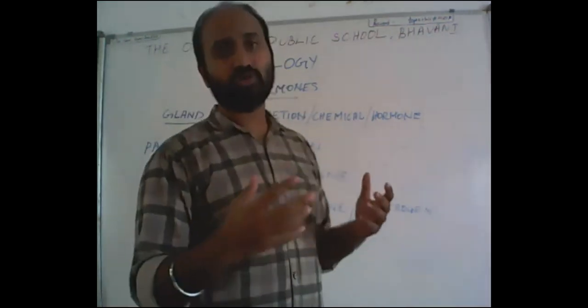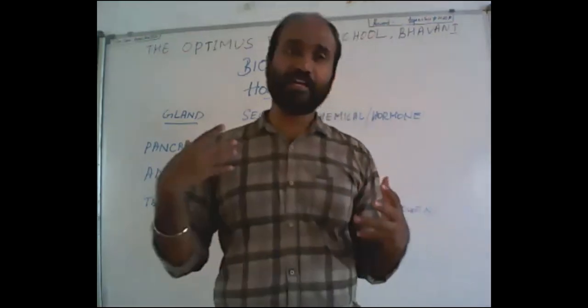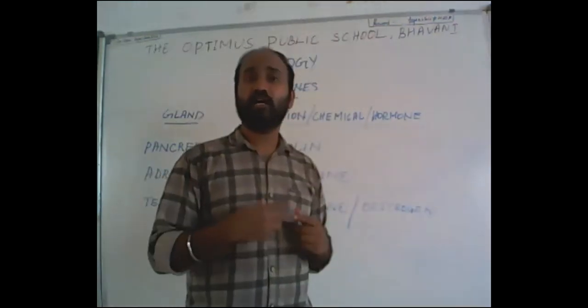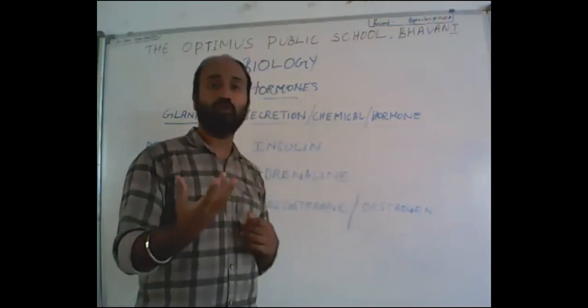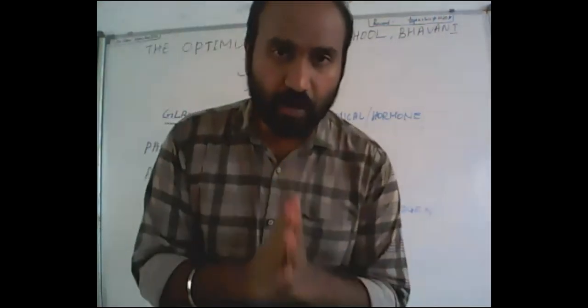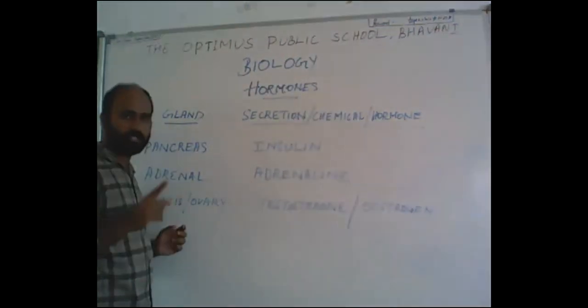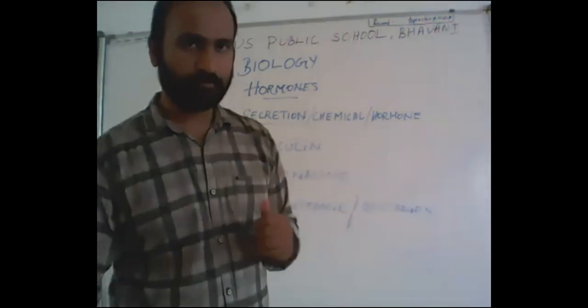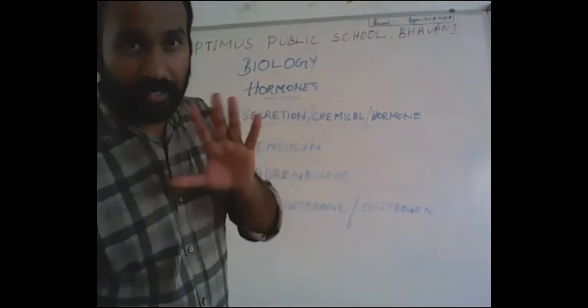Now, both of these hormones are related to the production of gametes. Testosterone activates the testis to produce spermatozoa, sperm. Estrogen activates the ovary to produce ovum or egg, right? So this is the function of testis and ovary, not much in detail. They are actually controlled by the pituitary gland, your master gland. Now we hopefully will teach you the diagram. Okay, so let me share the screen and teach you the diagram.